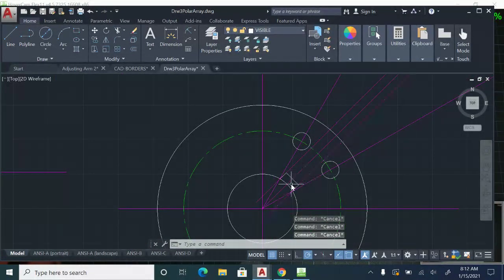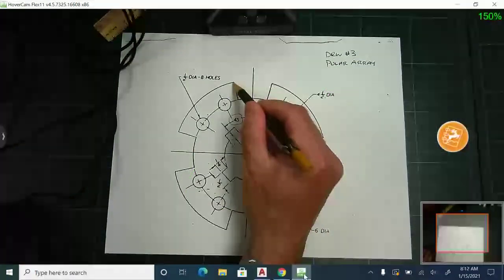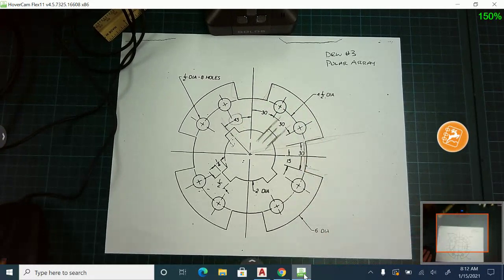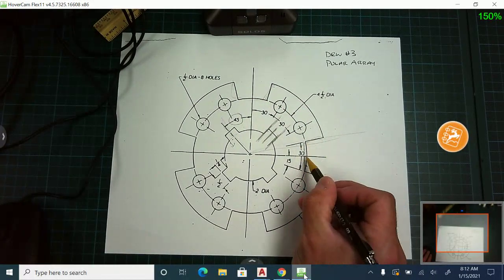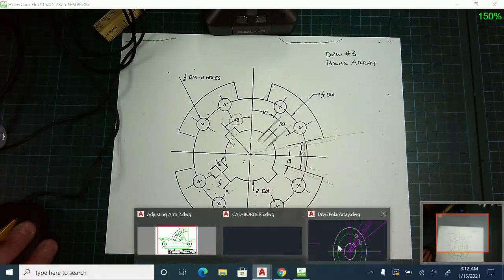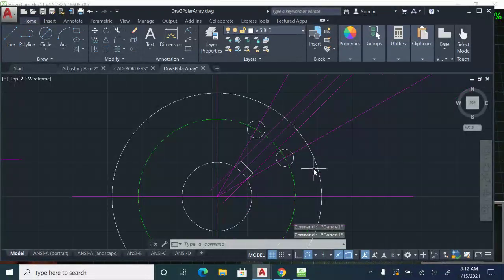All right, so I have the holes, I have the keyway. Another feature we need to get is like these little cutouts here. Those cutouts, it looks like it's 15 degrees. So it's 30 total. It's 15 this way and then 15 that way. So for this one, I'm going to keep it on visible layer because part of that is going to be on that layer.